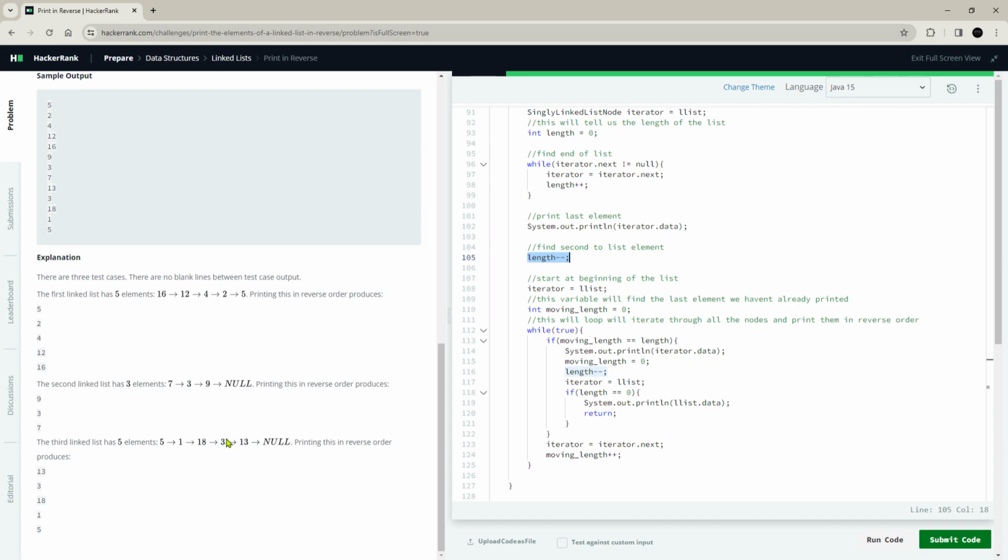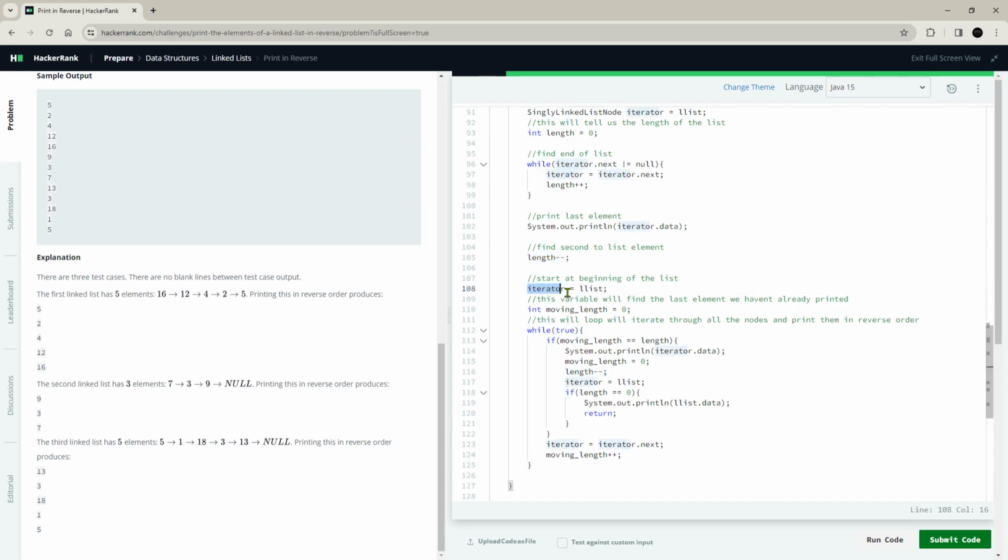Right? Once we hit it, we're going to print this number out, and then we're going to decrease our length again by 1 more, and then we'll get to 18, and then we start from the beginning again, work our way up to 18. Once we hit this number, we decrease our length 1 more time, and then we go down to this index here, where our mouse is at, and then we loop through the list again. Once we hit that number, we subtract 1 more on our length, and we finally get to the very first element. Okay, so that's what we're going to do here.